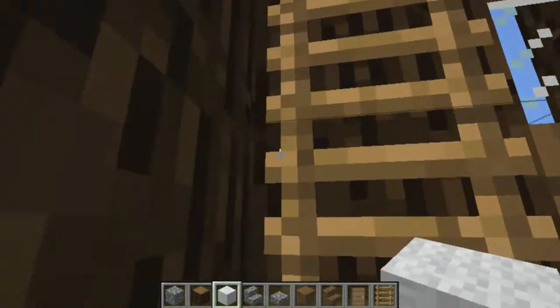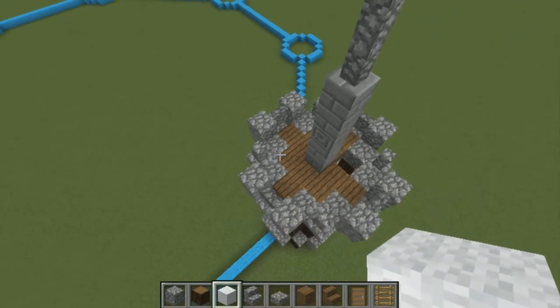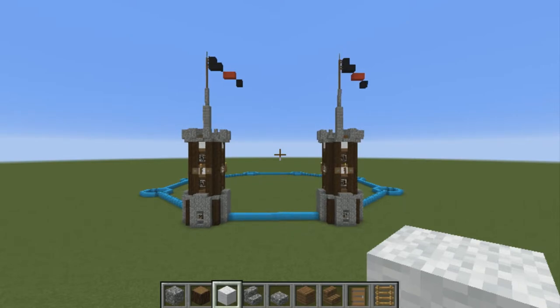Okay, so now we have our ladder going all the way up to the very top, so that way you guys can have a lookout position. And there you guys go. So that is how you guys build the tower. If you guys do not have this here, please pause the video here and resume when you guys are ready.